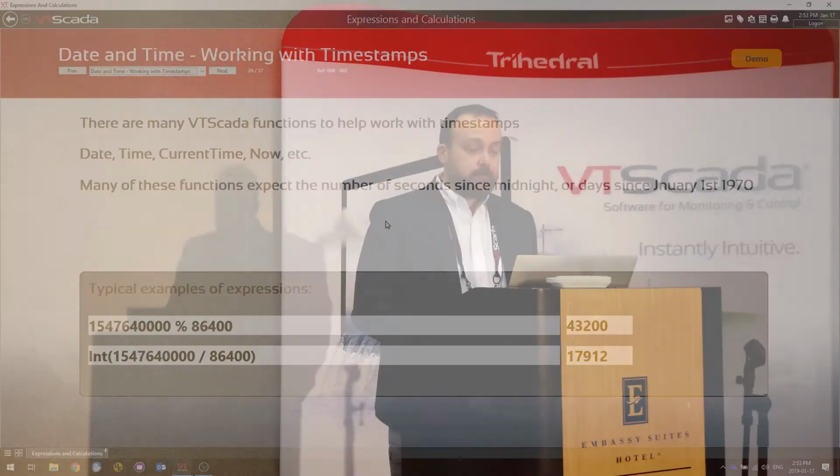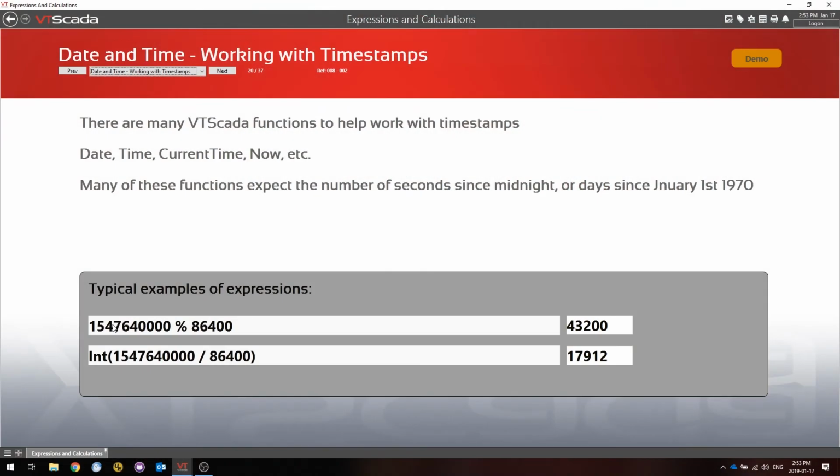Working with timestamps, from time to time, we do have some function calls like date and time. Their input is not the full timestamp. What they're looking for is the number of seconds since midnight or the number of days since January 1st, 1970. So the epoch time is the number of seconds since January 1st, 1970, but oddly enough, we have a few functions that are looking for a number of days or a number of seconds since midnight. So if you do have a timestamp, like this one that represents January 16th, I think it's today, I tried to make it the day.